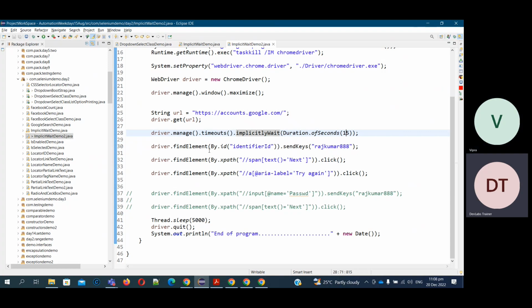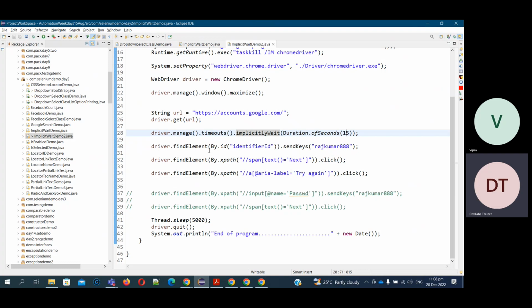The second difference is, why do we need explicit wait? Explicit wait is needed in some conditions where a particular element is taking much of the time. So for a particular element, I don't want to change the wait time, the synchronization time, for all the elements, right? So I will not change the global wait.